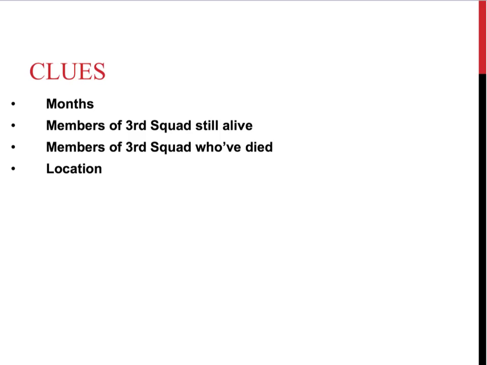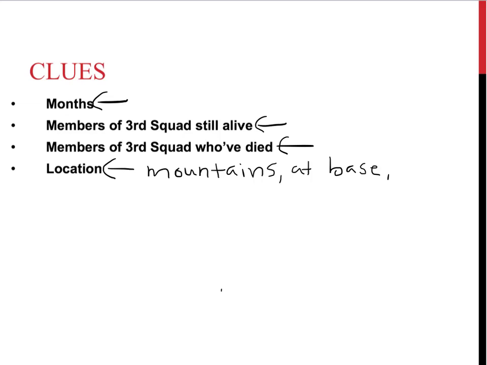As Paul Berlin is telling the story, some of the chapters he talks about will reference various months that things happen. One of the best indicators is going to be who is still alive and who is dead. And then some of them will be locations — for example, are they in the mountains, are they on base, are they in the hills. Those kinds of things will be some indicators as well. These clues are the hardest things to find, because just like any clue, you really have to look for it.